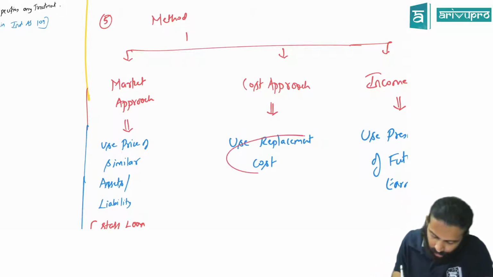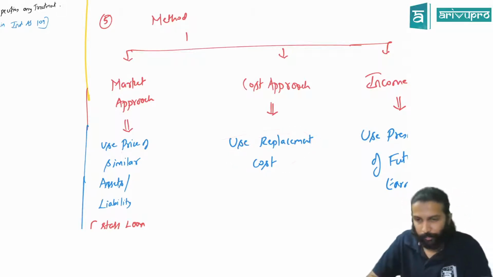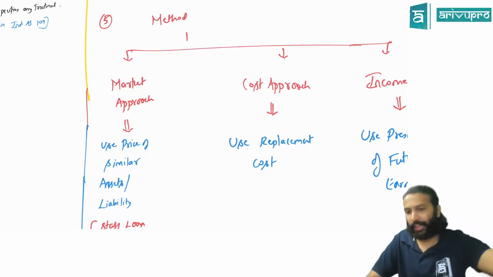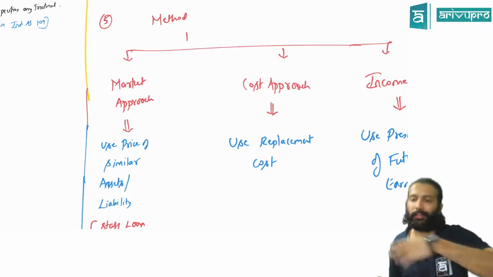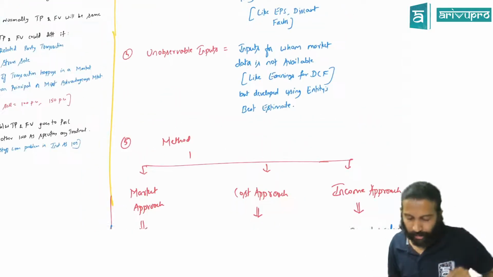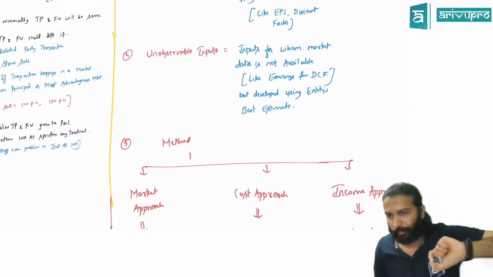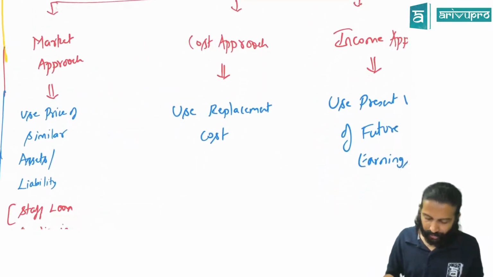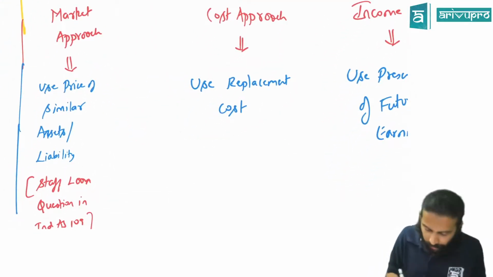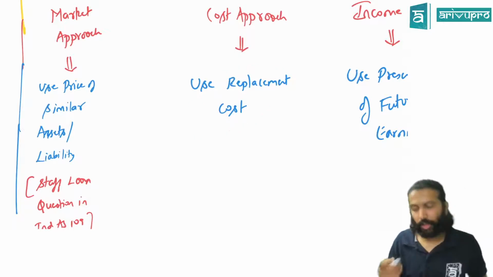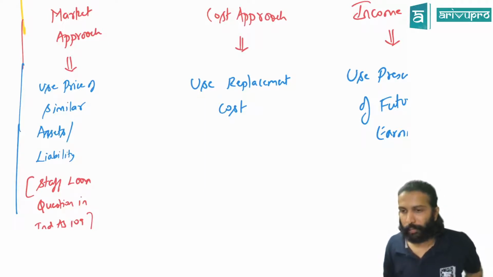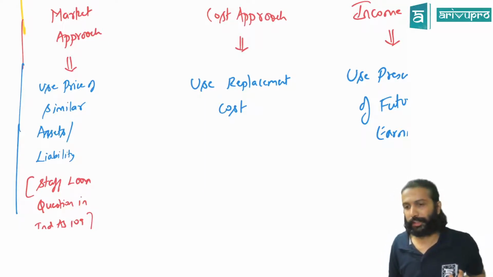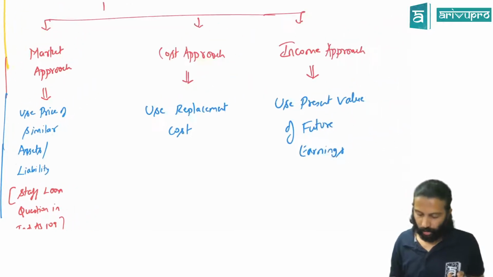Highest and best use is another valuation technique also. If you can't find out highest and best use, you can also use replacement cost. This valuation topic is common for everything, sir. They have not specified that a valuation technique is for this only or that only. If you are not able to figure out highest and best use, then you can use the valuation technique of replacement cost. Preference is that. Mostly the valuation technique is a common one. Are you getting the difference or is there confusion? Understanding. Okay.